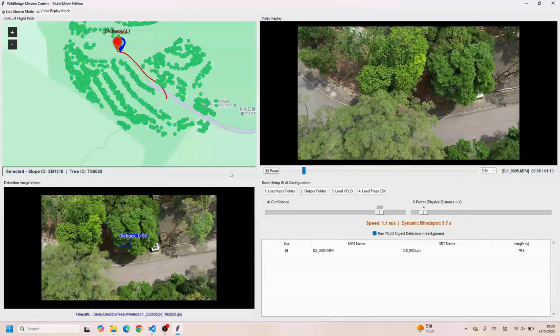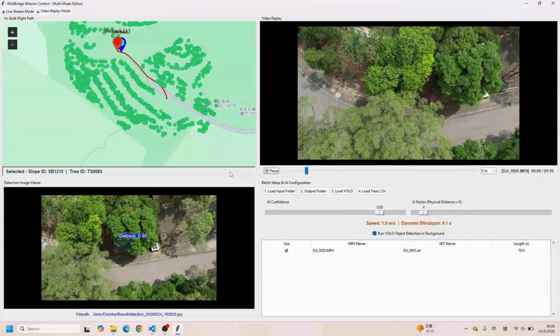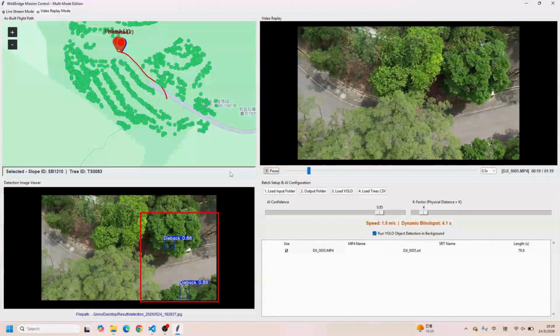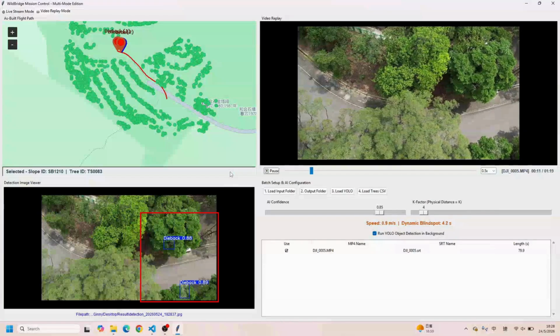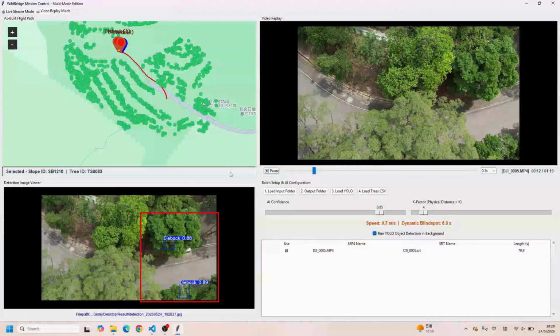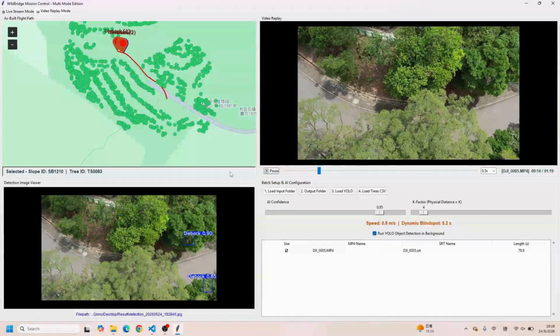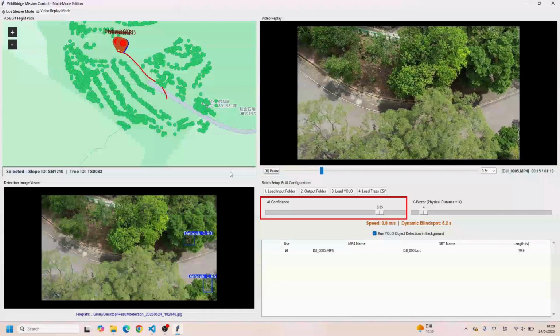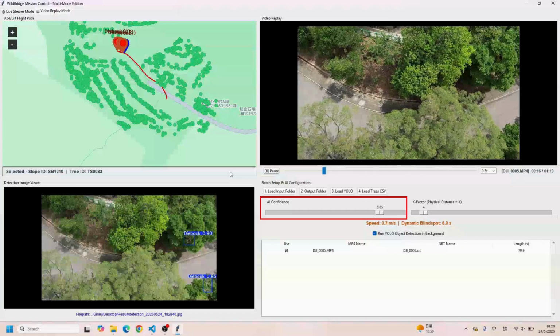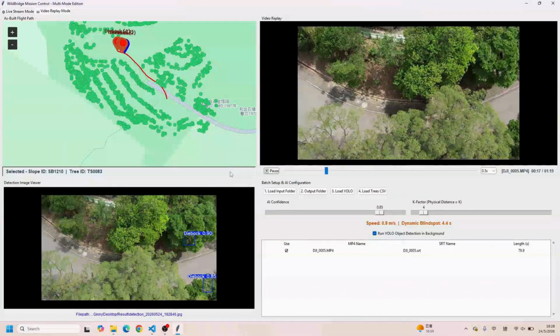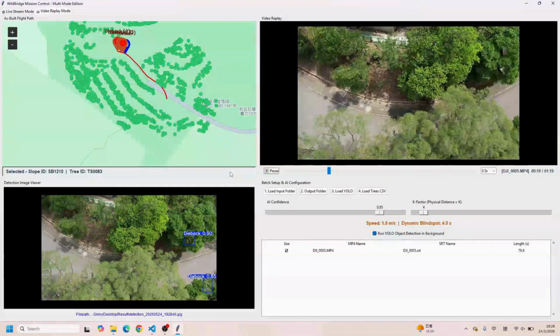As the analysis runs, you can observe the system operating in real time. Whenever the AI detects signs of dieback, it highlights the affected area with a blue bounding box in the bottom left pane, displaying a score that indicates its confidence level. Users can adjust this confidence threshold in the right middle pane, lowering it to maximize potential detections for broader screening, or raising it to ensure higher certainty.